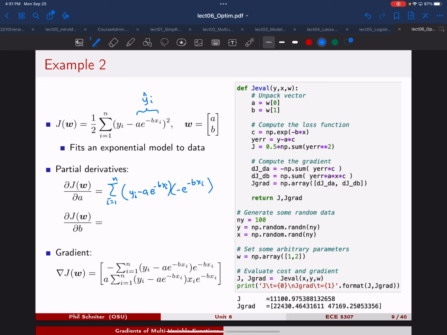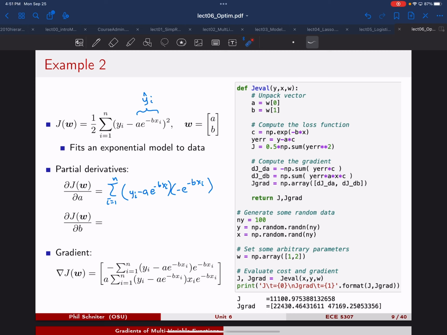One way to see that it's missing is if this is not there, you can see that this has a dependence on i. You have to know which training sample you're working with, and we're working with all of them. So that's why we need that sum there. Hopefully you saw that. That's chain rule. We've done a lot of chain rule. Basically you exploit the linearity of differentiation in the sum. You can move that partial derivative inside the sum, work on this, but then you have to remember to include that sum there.